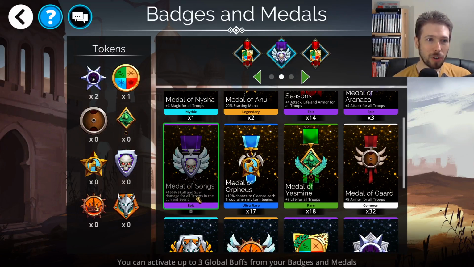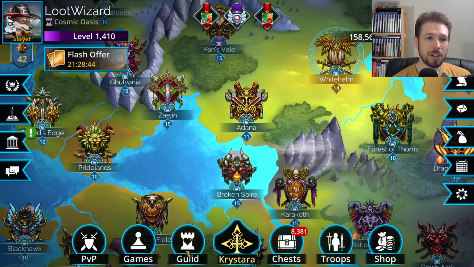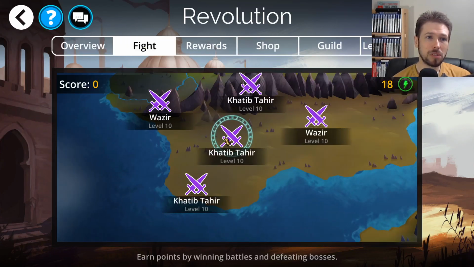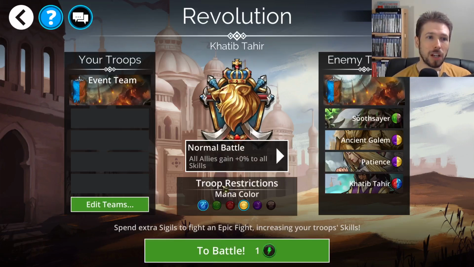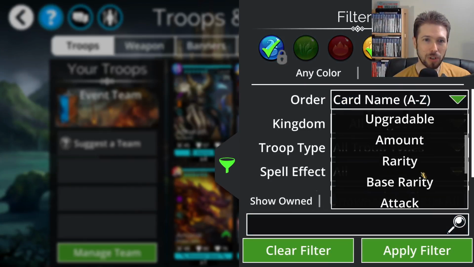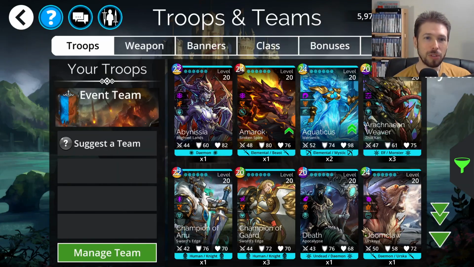Okay, so it is skull, but it's also spell damage. I like that. So we can build a team that's either skulls or spell. And it looks like the troop restriction is just color this time, where it's not restricted to a troop type or a kingdom. So that's cool. We're restricted to blue and yellow mana, so any kind of troops that have those colors, we can build a team around it.